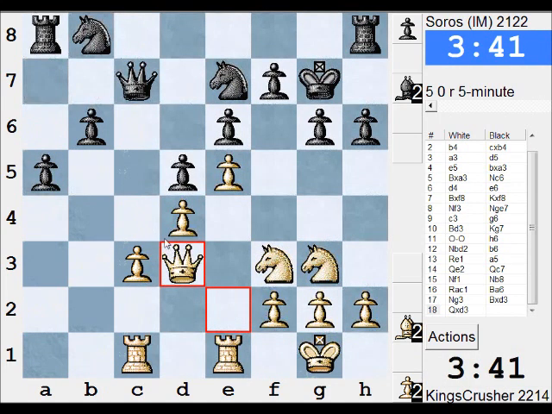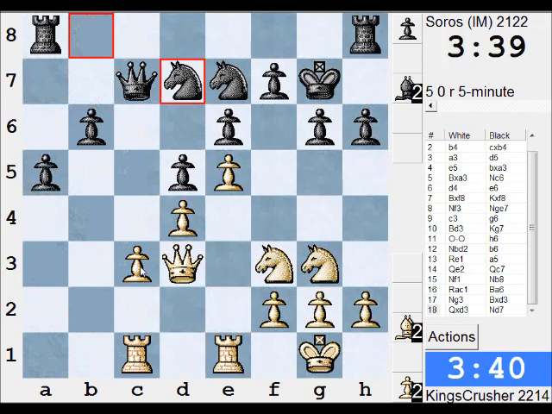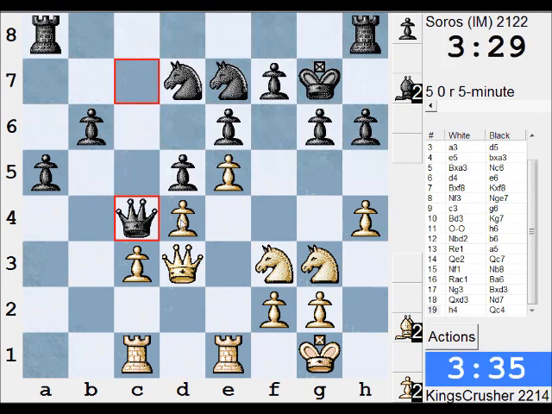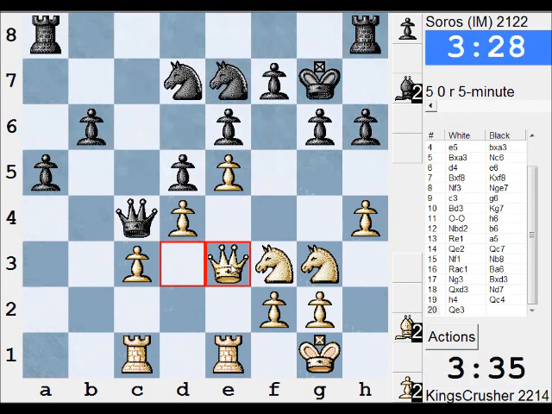Maybe c4 is possible. Try and use the 7th rank, get onto the position. No, I don't know, d5. So okay, this plan: h5, g5, knight h2 to g4, get into f6. Keep the queens on for sure.